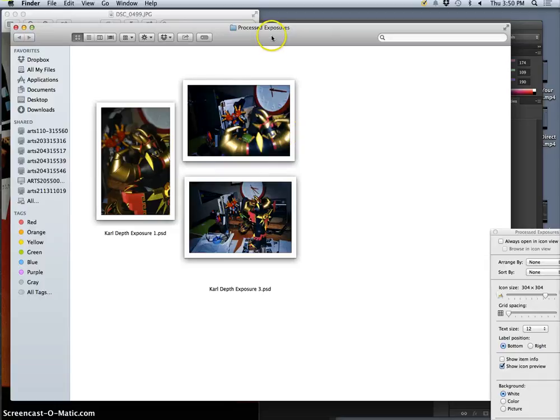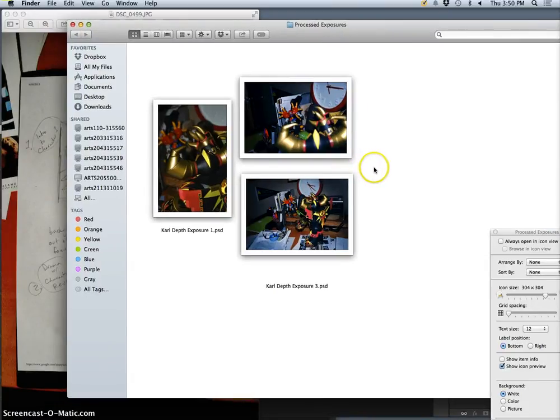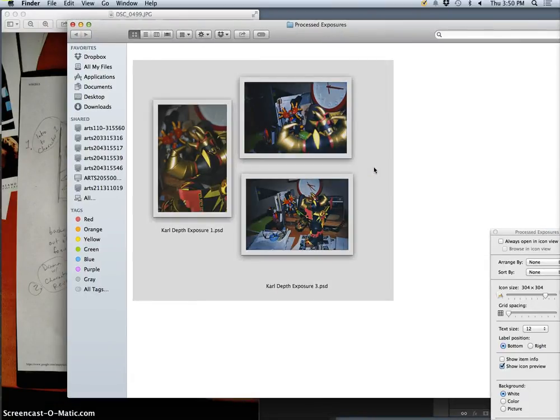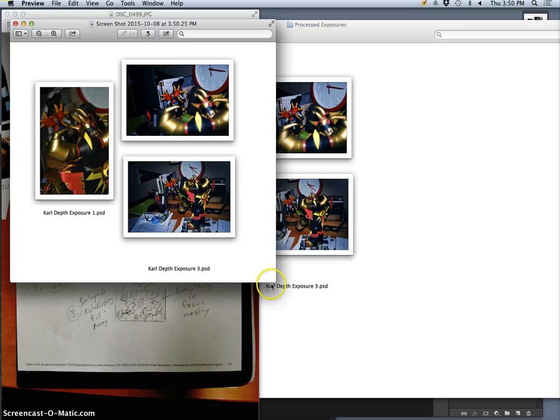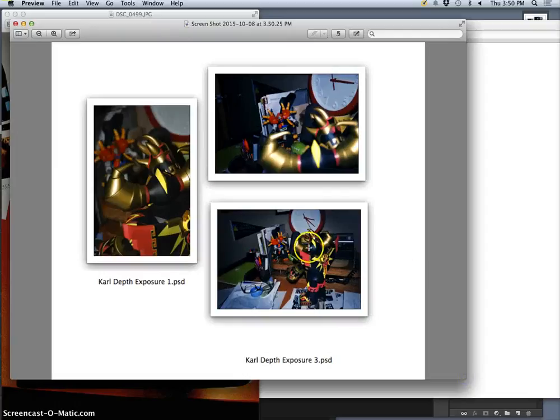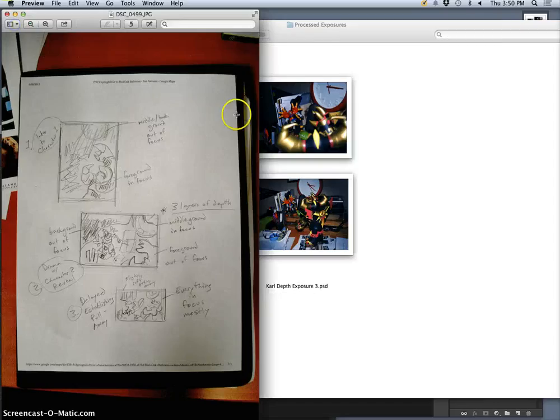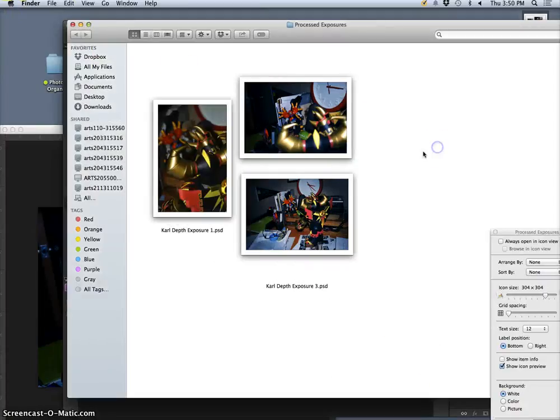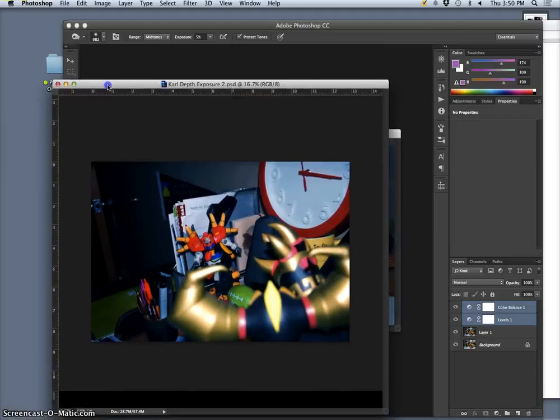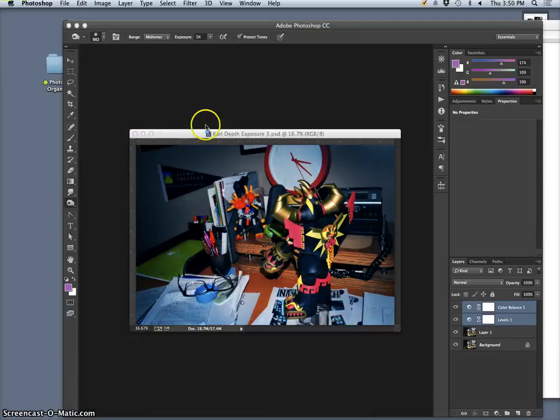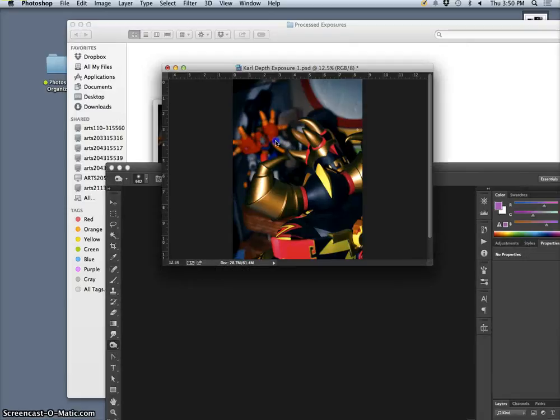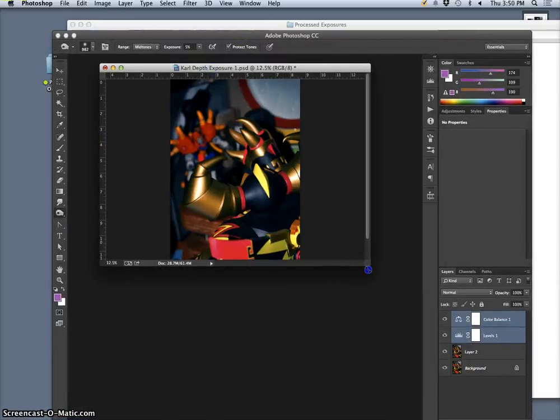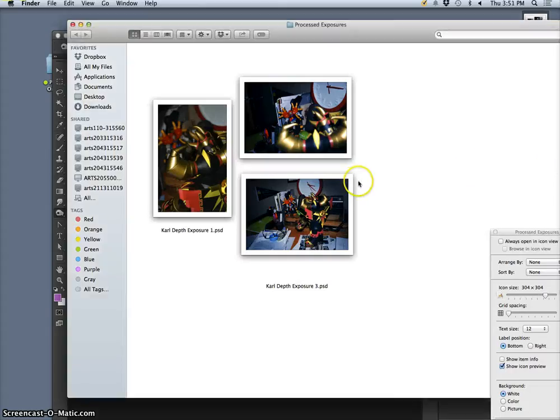And this kind of curvature through the horns. So once I kind of get an idea, like maybe this is how I want them to be formatted together, maybe take a quick screen grab of that as reference, so that something like this would be my final project, right? So how do I do that? Well, I start with one of them. I open them up in Photoshop. I already have them open. I'm going to start with number 1. Okay?